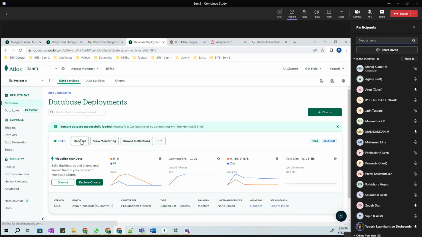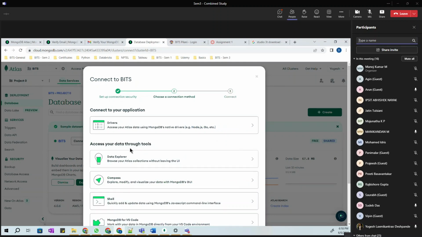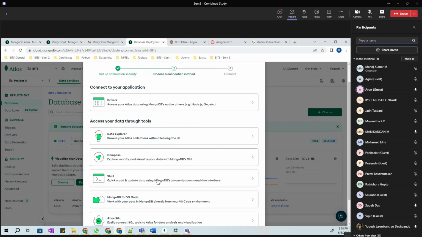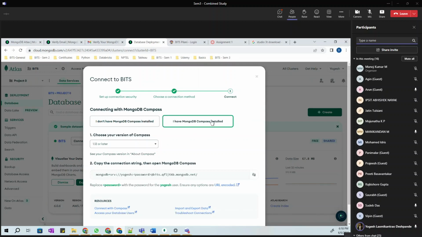Let me see, connect. Okay, let's see, choose method. Drivers. Yeah, there you can see GUI. This is GUI for Compass, but it is prompting that you have to install, right? Okay, can you click on it? There we can see. I have MongoDB installed. Okay, got it.